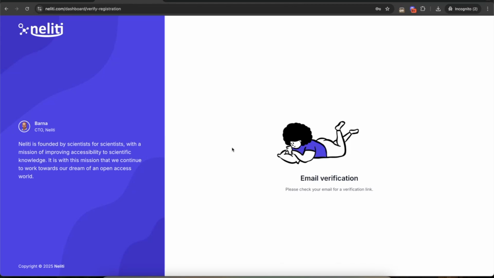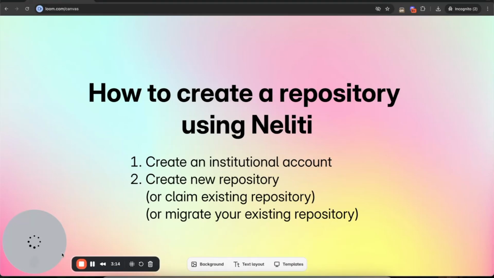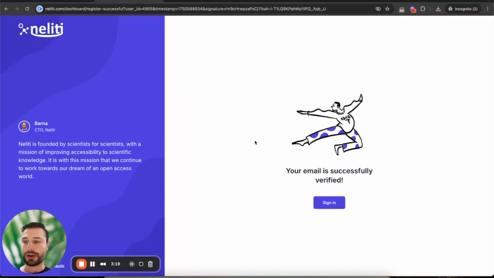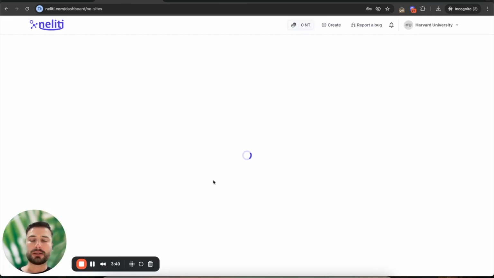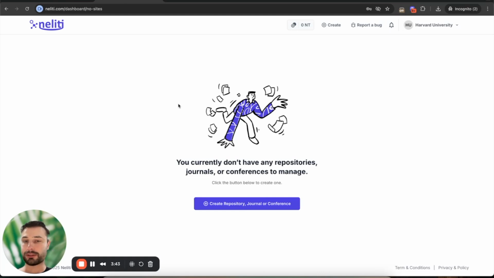You will receive an email in your inbox, which you can approve. And I'm going to go back to that inbox and then approve that email, and I'll show you how things look from there. Okay, so I've gone into my inbox and I've clicked the verification link, and now I will see a page like this, and I can simply go back to the sign in and sign in using the credentials that I signed up with. Now, once I click sign in, I will see a page like this.